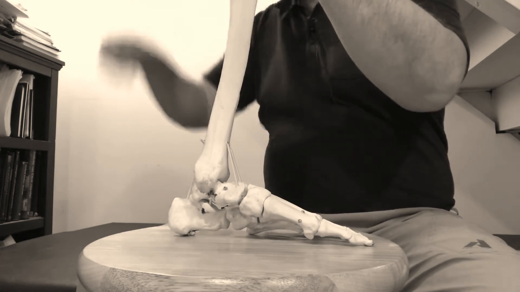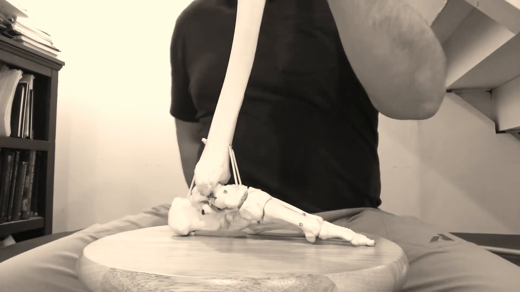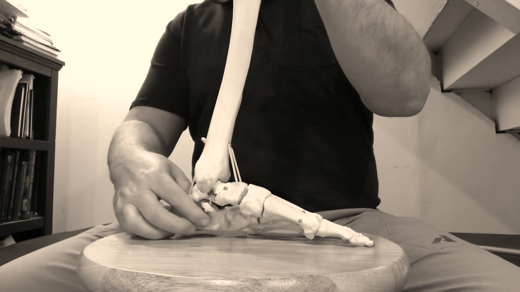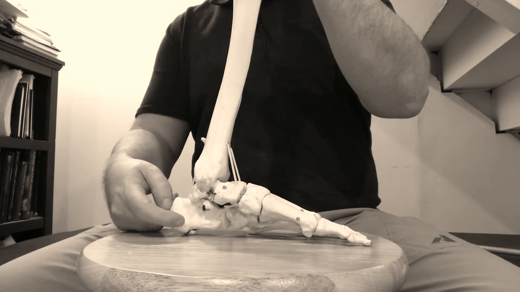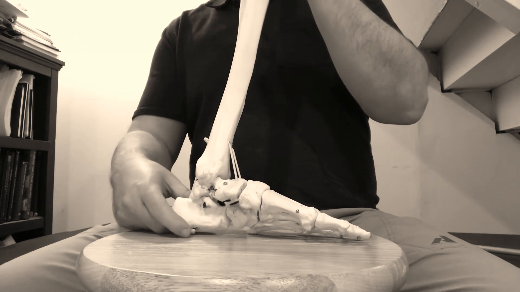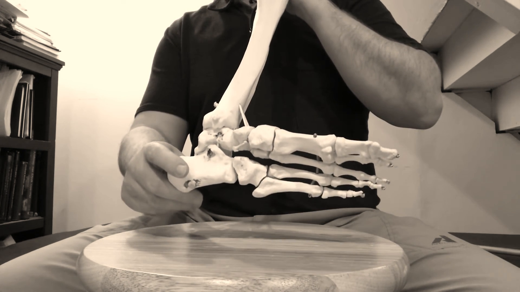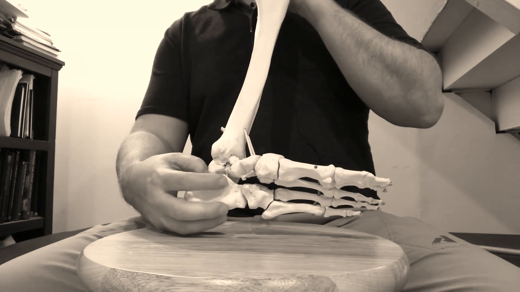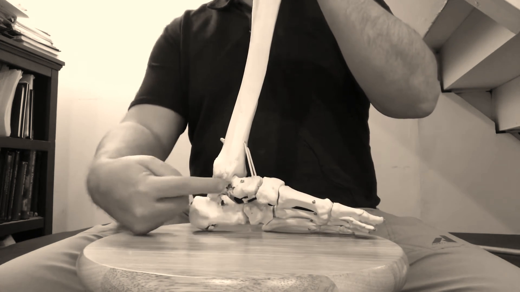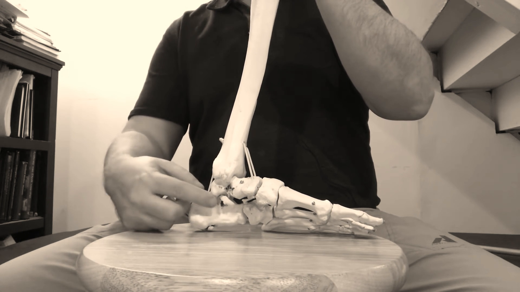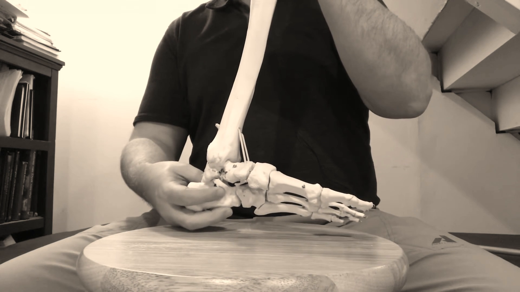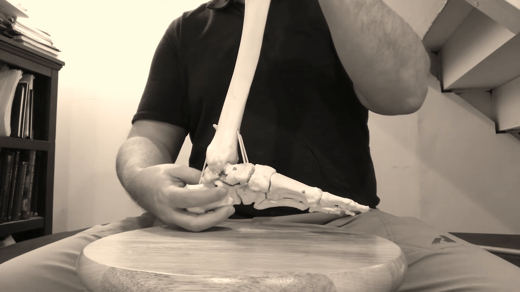Now the anatomy books, some of the anatomy books that I have, they're written in England. They refer to this as a stout little ledge. The Latin name is, it's called the sustentaculum talus. Because this little ledge here sits underneath this here. This is the ankle bone. It's also called the talus. And so, this little ledge sits snugged up underneath the talus.